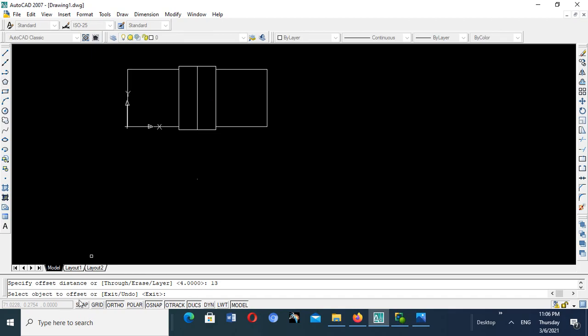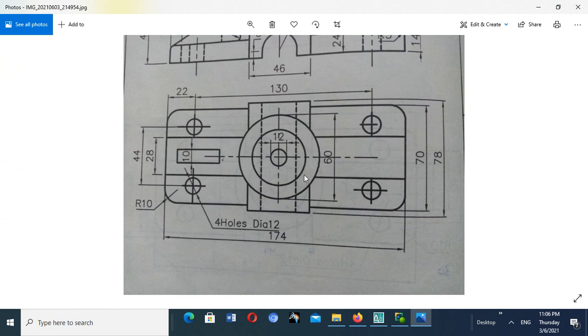Then they say select object to offset. It's conversational. Then I go, this is the offset side, this side. Then I go, this is to offset. Then I go this side. Then there are my two lines. Right? Here, check them. These two lines. This one and this one. Good. Then I've got these 3 circles. 1, 2, 3 circles. So I want to draw all of them one at a time.